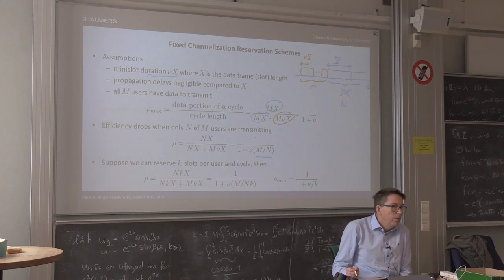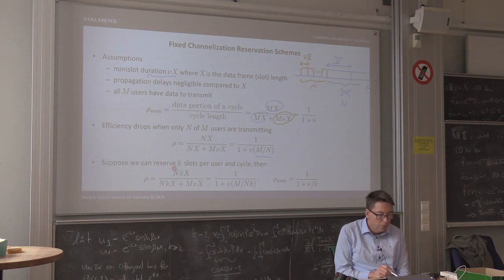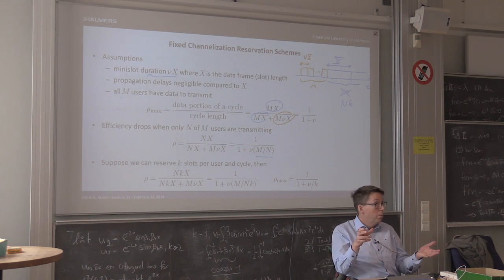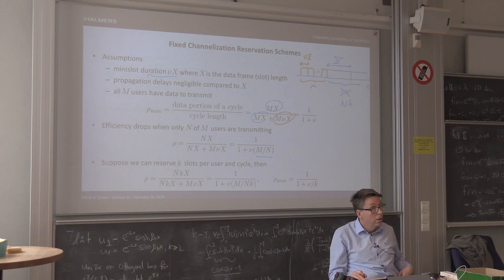Okay, now another tweak to this is that suppose we can reserve multiple slots for those users that have data to transmit. So suppose we transmit up to k of those. And suppose also that all of these n users each use k slots, then the number of data frames that we have is now, instead of n, n times k. Okay. So even in the case where we had 100 users but only one user transmits, that user might be allowed to transmit 100 frames. Right? That could be true, right?